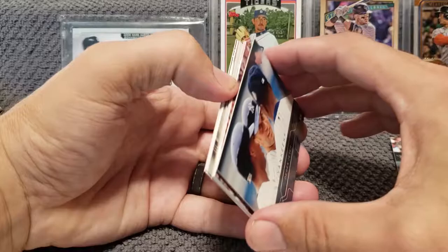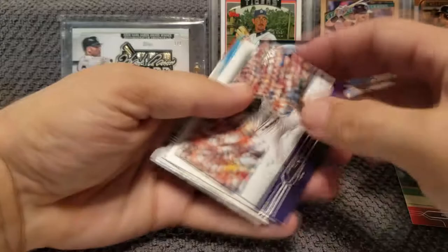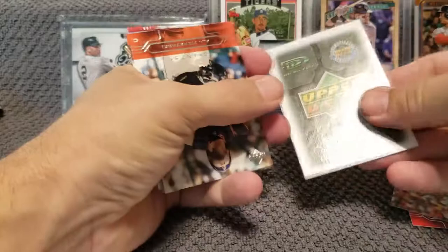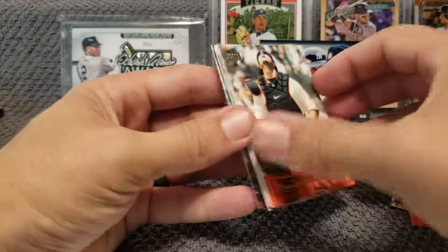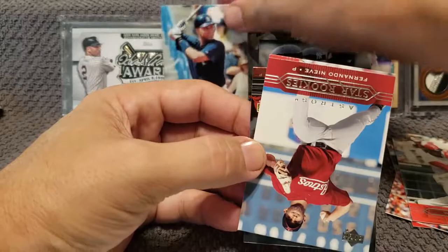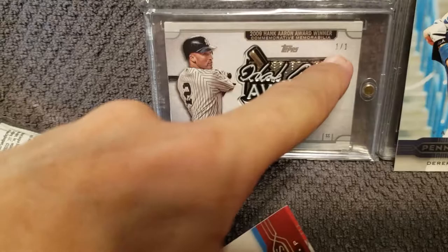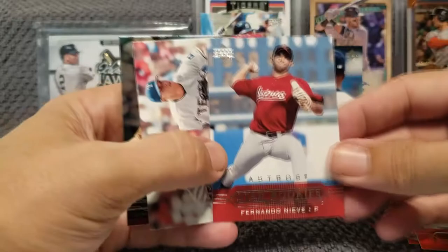So we got a Rob Quinlan, Derek Jeter — well that's a darn good start. Hopefully we're not going to get any paper loss on these that are sticking. Derek Jeter, with a couple extra heads there. And we got Colorado Rockies and Sean Estes. And this is unfortunate because these are all sticking together. We got A.J. Krasinski, and another Derek Jeter — I'll take two Derek Jeters. I'll put it right next to my one-of-one Derek Jeter. My son actually pulled that out of a pack, but I've made some trades and got it into my collection.